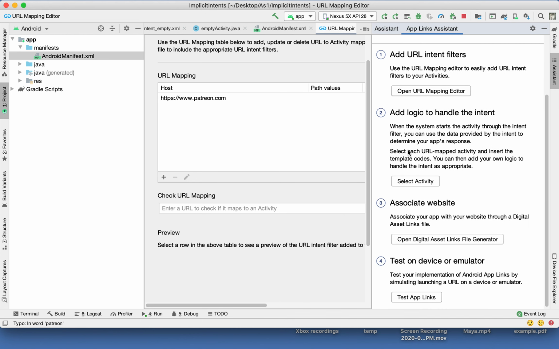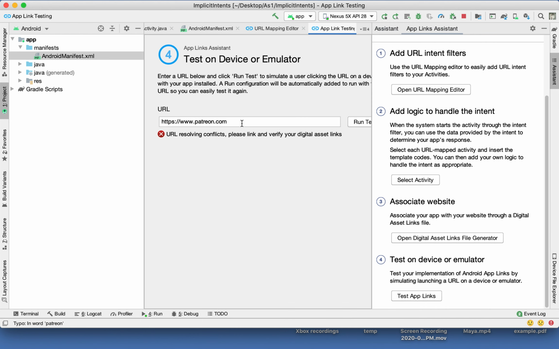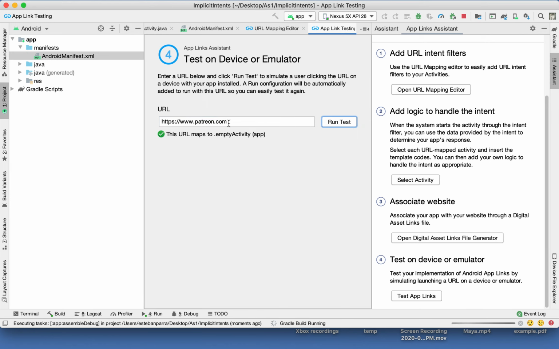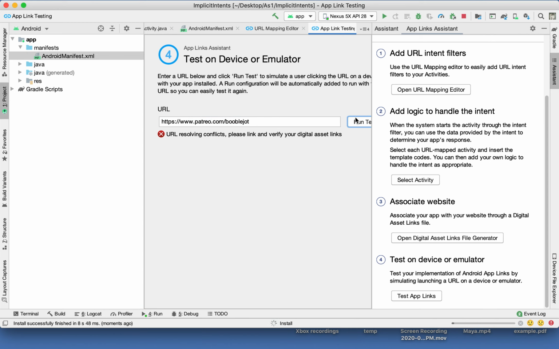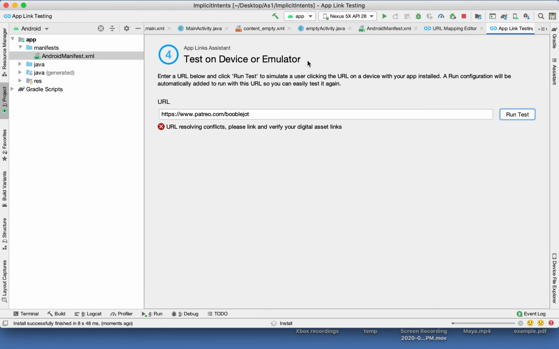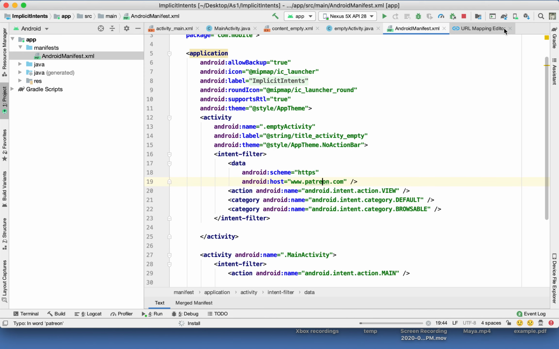Links Assistant will allow you to test your links. So for instance, you want to see if this link will result in your app responding to it. So let's say that we click a link that looks like this. Will it try to open with our app? Yes. If we try to open something that looks like this, will it open with our app? No, it will not. So you can play with it to open URIs using the link assistant from Android Studio. In our case, we're just going to be using this simple intent filter.